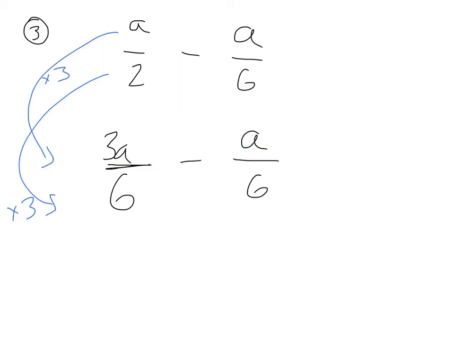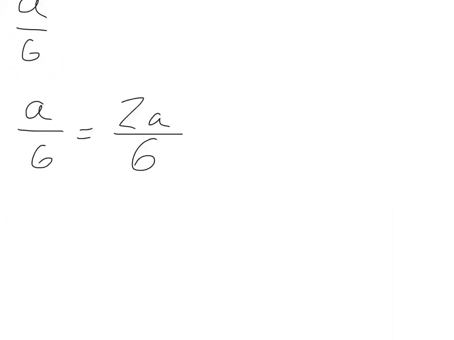Can we operate on this now? Yeah, right? I can subtract because I have common denominators. So I'm going to have 6 as my denominator because both those were 6. And now on the top, I have 3a minus an a. So it's like saying, hey, I have 3 apples, take away 1 apple, I'm left with 2 apples. And I'm done, right? Wrong. Why? Got to simplify. Okay, I can simplify a 2 over 6. And a 2 over 6 would simplify to become a 1 over 3.